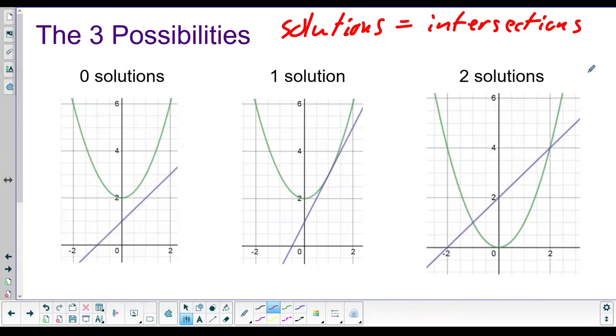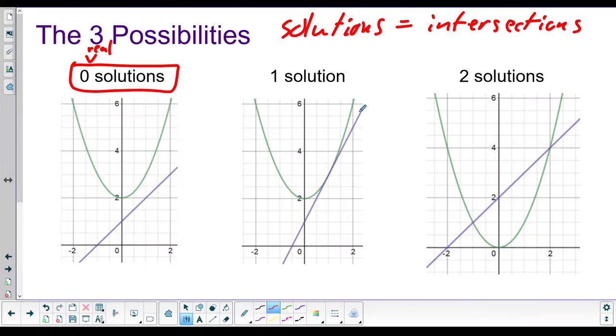So here are the different possibilities of what could happen. You could have a parabola that gets missed entirely by this straight line. Because this thing is curving up and away from this straight line, these are never going to touch. That means you're going to get no solutions. It's possible to have zero solutions. We might look at some where we find the imaginary solutions, but, you know, zero real solutions. Maybe we should put a little "real" in there.